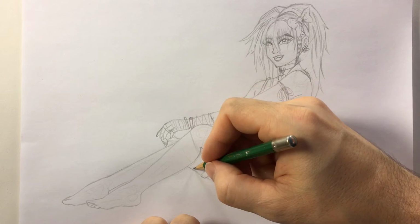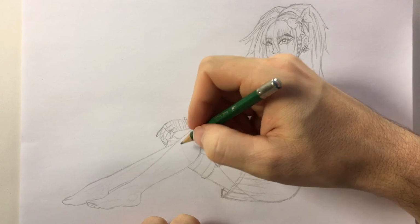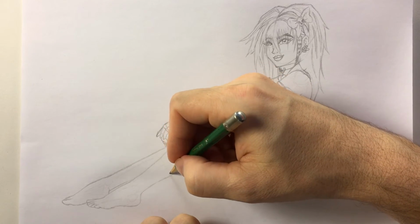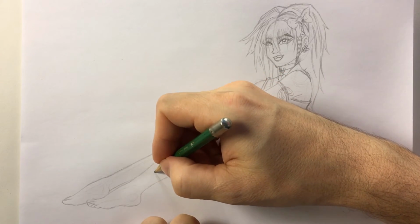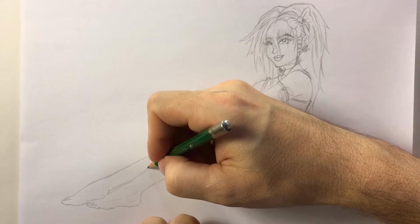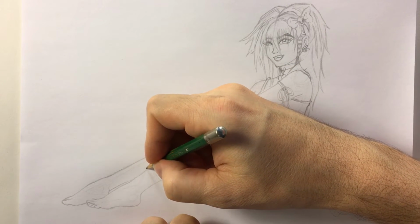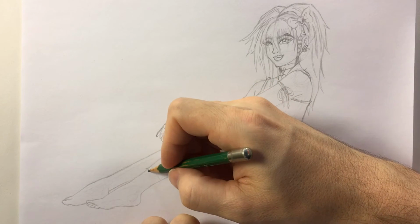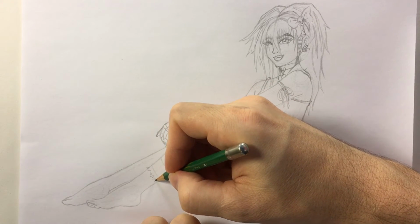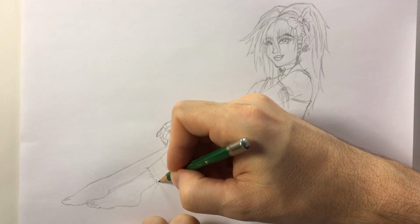And on this one stocking, I thought it would be funny, a long time ago, if one of them was ripped, but she still wore it anyways, and there's this loose string where it's been coming undone, but she just wraps it around her leg and has it tied in a little knot and still wears it. Those are gonna be black and white.